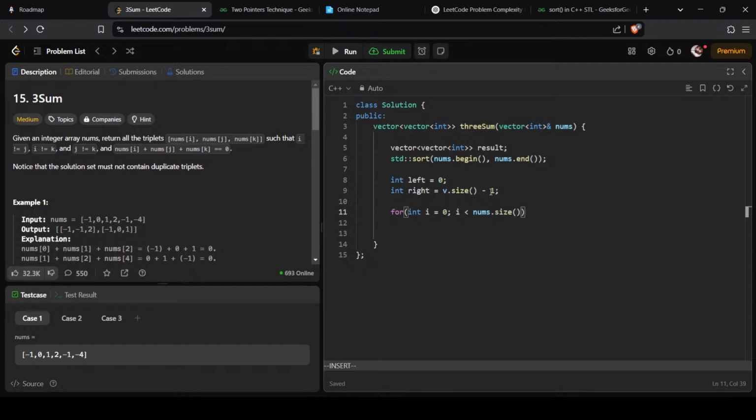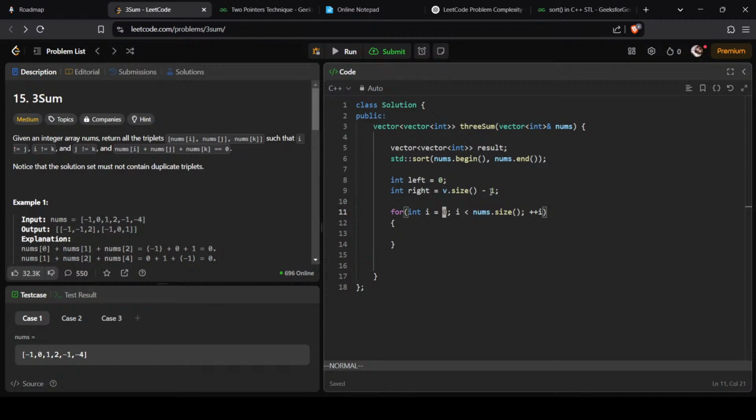Okay, so now we say, I guess we want to start at 1. No, no, no. And then we set the two pointers and then we just go for it.